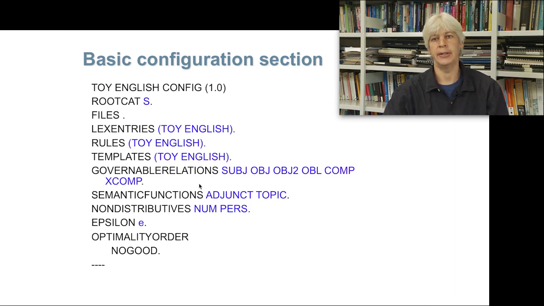What we then also have is something called governable relations. This is extremely important within LFG. These are the grammatical relations that the grammar is going to work with. These are elements that are subcategorized by predicates, and the grammar will check anything that's listed here. If a predicate subcategorizes for this, XLE will make sure that this actually is realized, and if not, then it will crash the parse. So this is where you list the things that you want to be subcategorized for, and I'll talk more about these in a little bit.